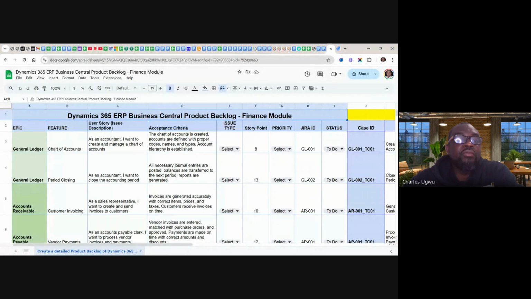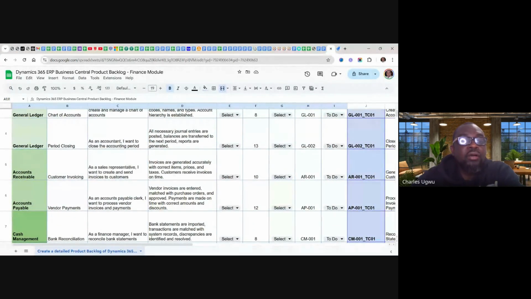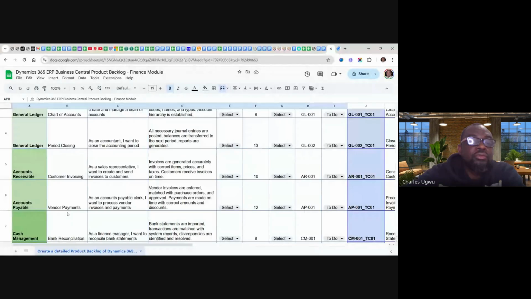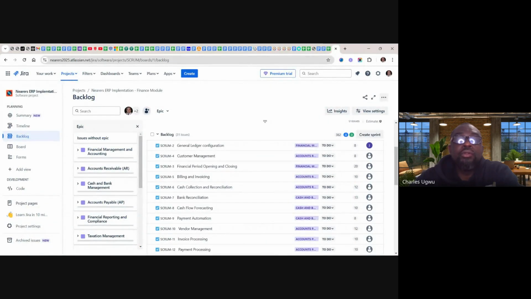You would have a chart of accounts under general ledger, and a closing period as well. Then under account receivable, you'll have customer invoicing, and we'll have a vendor. It's a bit big to be consumed as a user story.